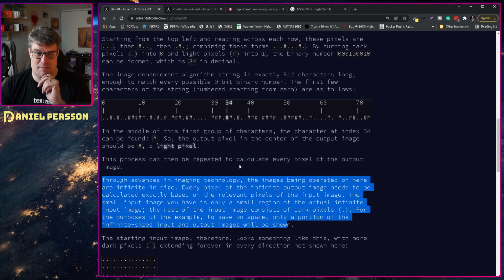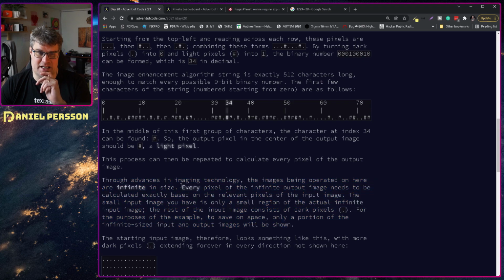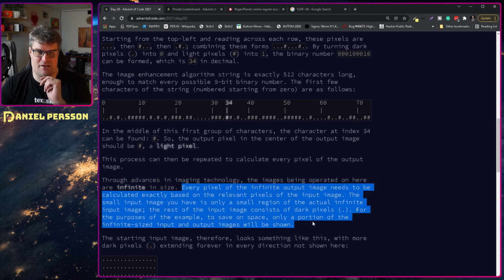Through advances in image technology, the image being operated on here is infinite in size. Every pixel of an infinite input image needs to be calculated exactly based on the relevant pixels of the input image. The small input image you have is only a small region of the actual infinite input image. The rest of the input image consists of dark pixels.